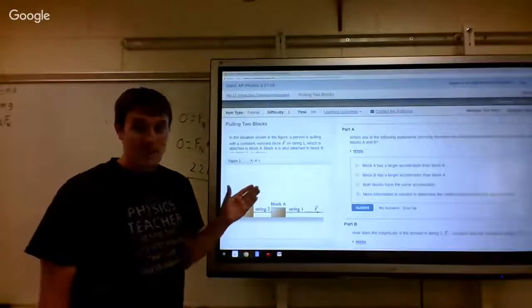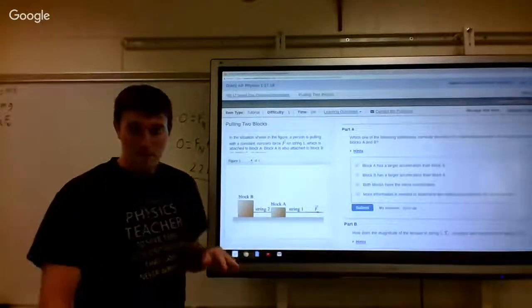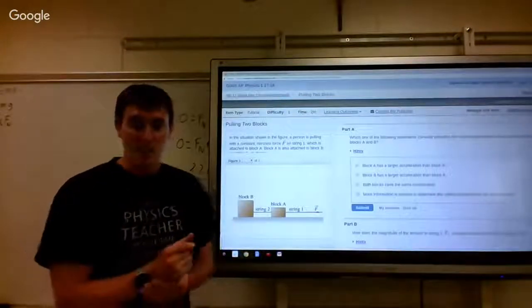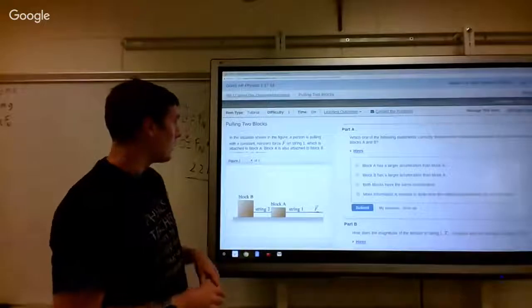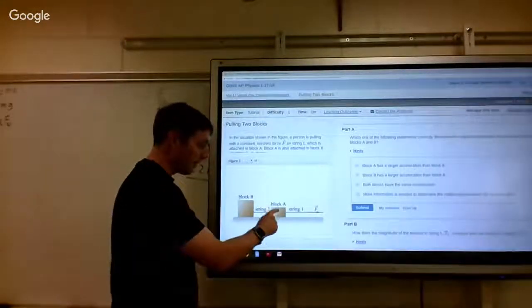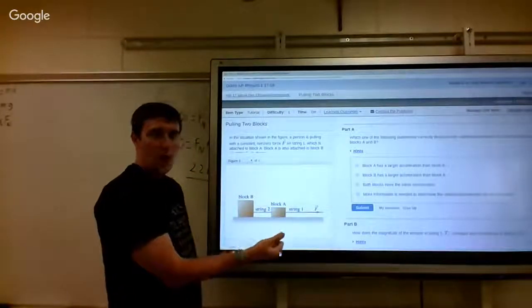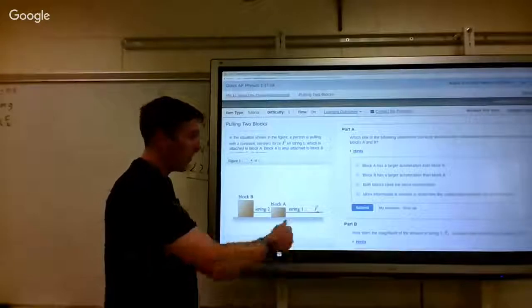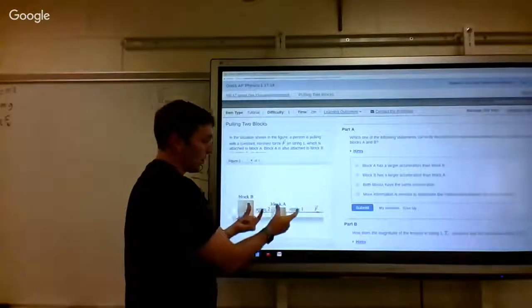All right, this one is going to be questioned about in the future. So there's my big hint on that one. People think this is nonsense, but we just got to look at the whole thing and the pieces. All right, so you have this string, it's pulling that way, and you're also pulling the block and the other block, right? So if you had like two wagons connected together, the thing is being pulled forward, this is going that way, and both of these are going along with it.